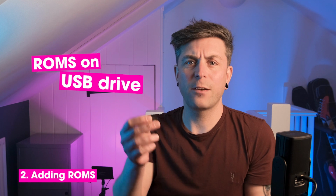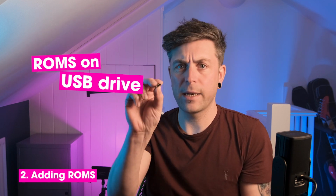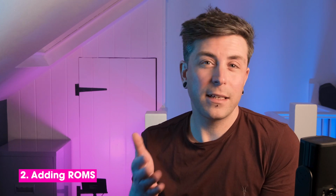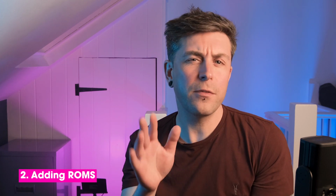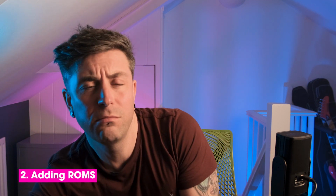Just don't rush on and add ROMs. It will need to be sort of initialized in Batocera first. This will add a collection of folders to the drive to ensure everything is in just the right place. And don't worry about losing pre-existing data on the drive. As long as it's formatted to exFAT file system, Batocera will not delete or format it. It'll just add the required directories.